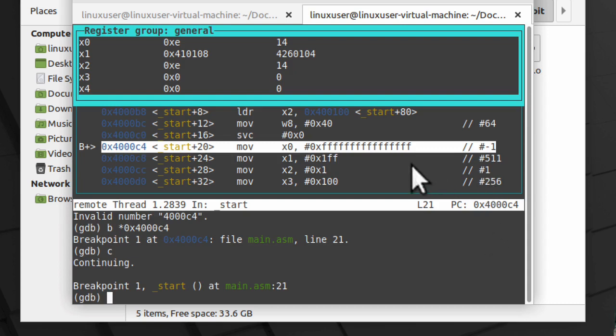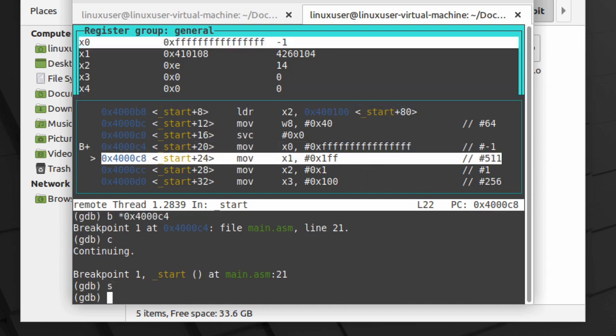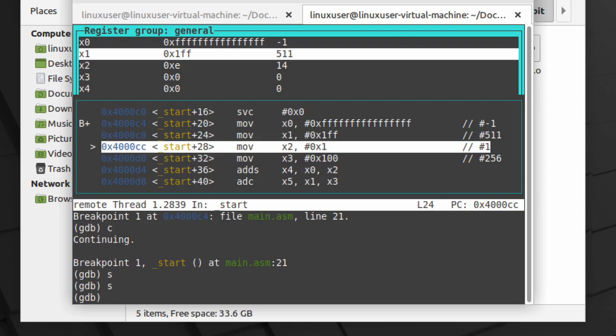All right, now we're going to put all f's into the lower half of our first number. There's all f's in x0. We're going to put the 1ff in the upper half of our extended number, which is x1. There's our 1ff. So our first number is x1 colon x0, 1ff, and then all f's.